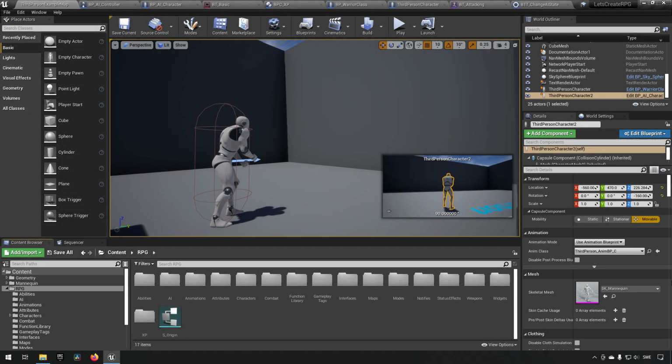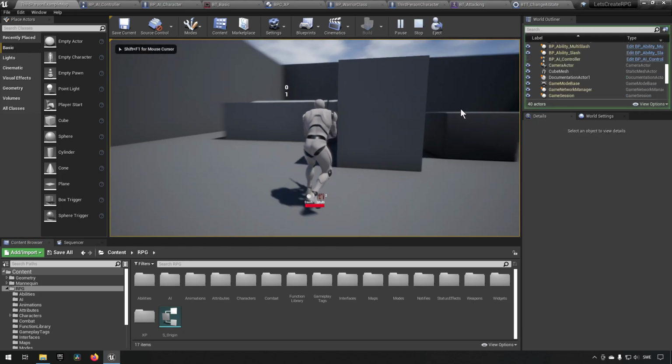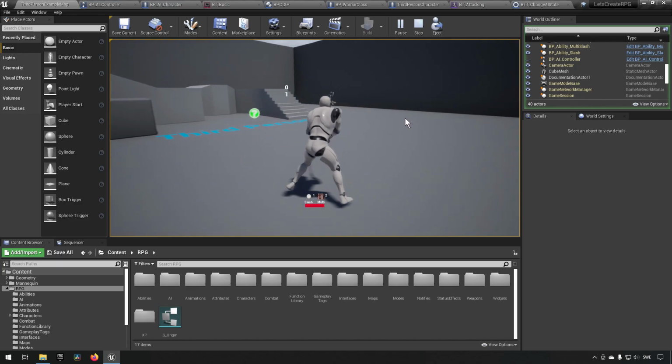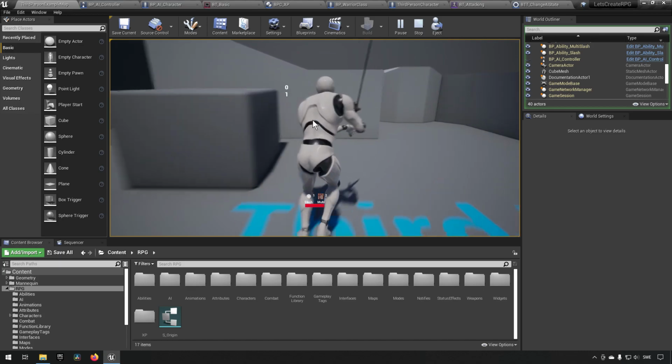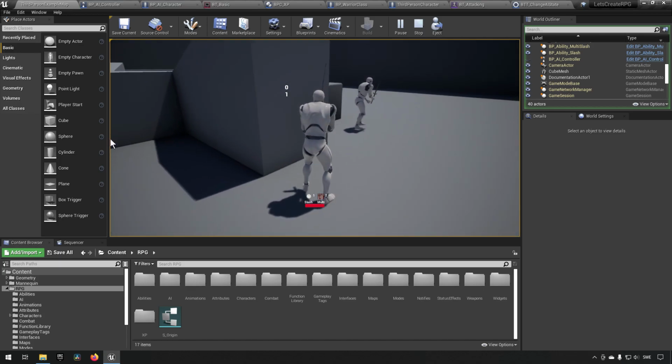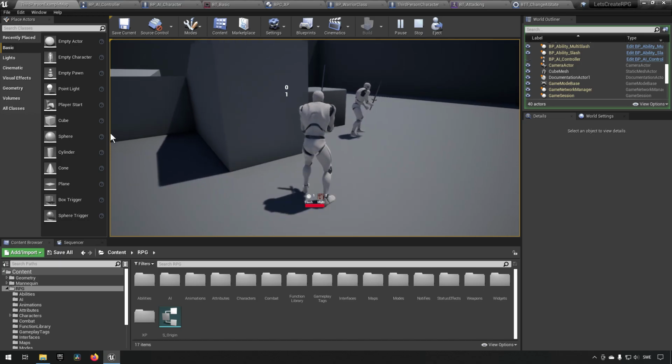Welcome back to my Create an RPG series. In this episode we will be enhancing the AI further, and we will, to start off with, at least fix its goldfish memory. So remember from the last episode where we could go out and get seen by the AI, and then it would follow us, and if we just lost its line of sight for a little bit, it would go back to roaming again like normal, like nothing happened.